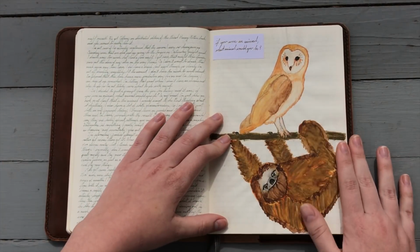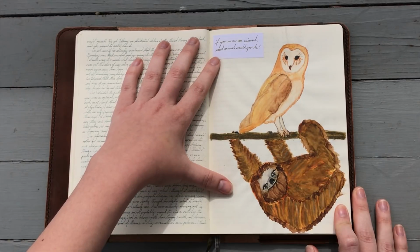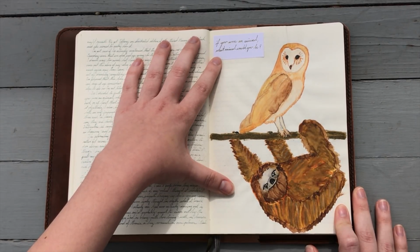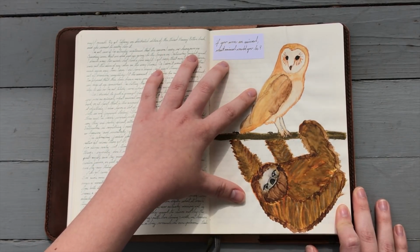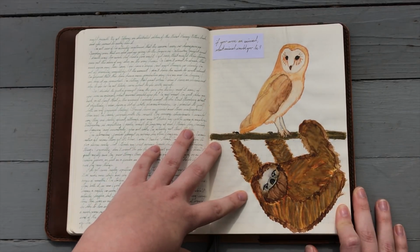This is actually one of my favorite pages. This is from another series of prompts that I have, a jar of journal prompts, and it says, if you were an animal, what animal would you be? I would like to say I would be an owl because they are my favorite animals, but I feel like I'm more like a sloth.